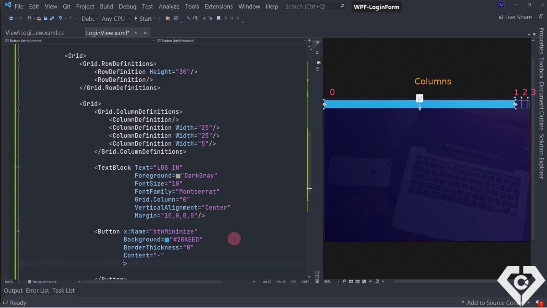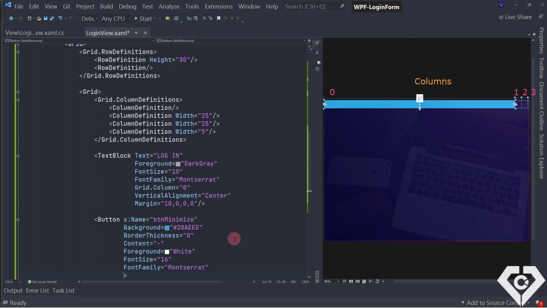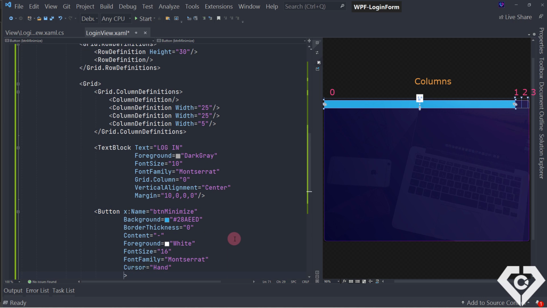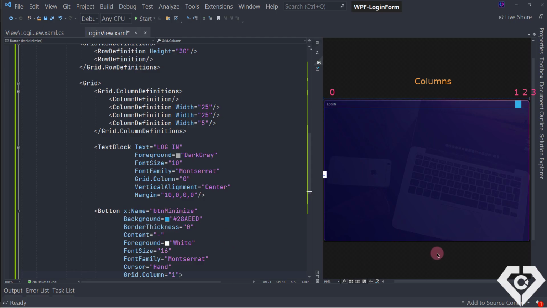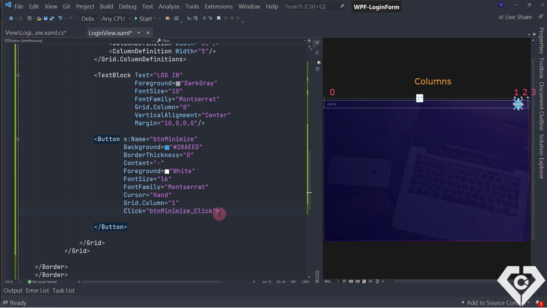We also set the font color, size, and font type. We establish the cursor to hand, and indicate that it is located in the second column, that the ordinal position would be 1. Finally, we subscribe the click event to minimize the window.